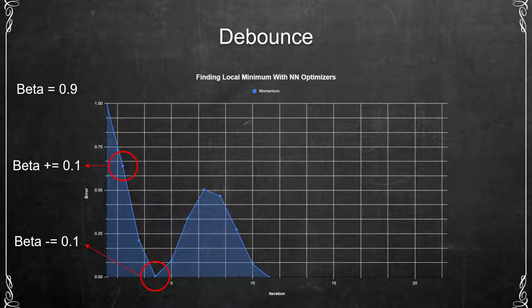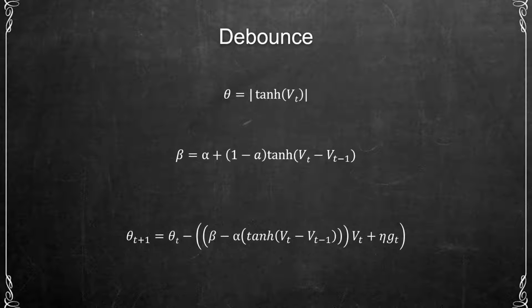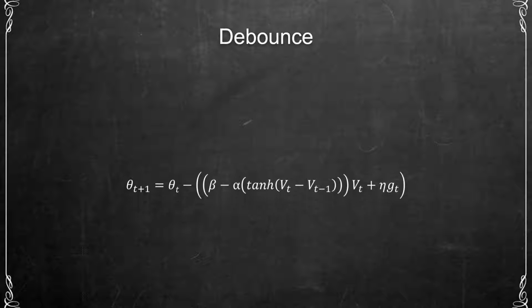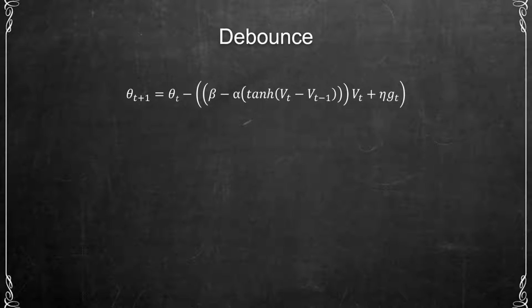We can predict when the function is nearing the minimum by looking at the difference between the velocity and the previous velocity. The higher delta velocity is, the more we can raise the decay. The lower it is, the more we can decrease it. We tried multiple different equations with this idea in mind. Many of them worked well on quadratic functions but failed to harmonize with neural networks. Finally, we came up with the final form of our algorithm, as you could see here.